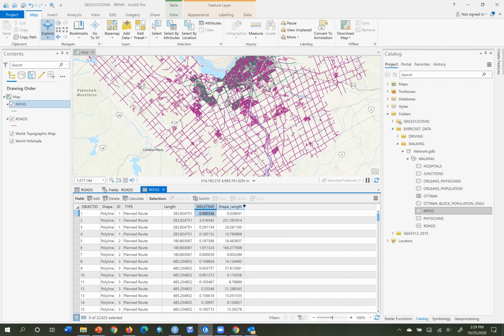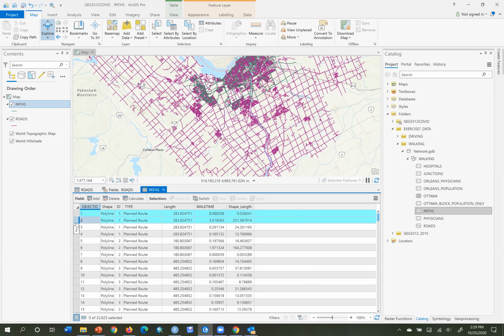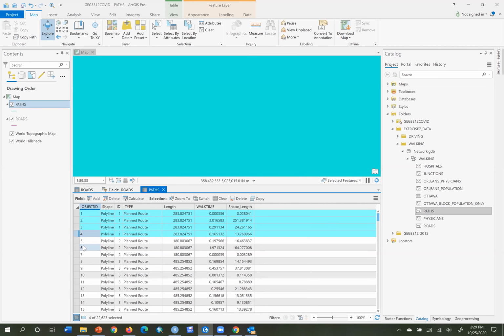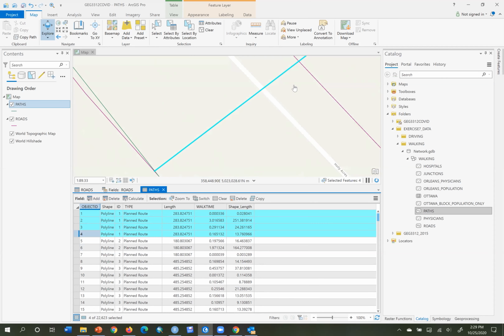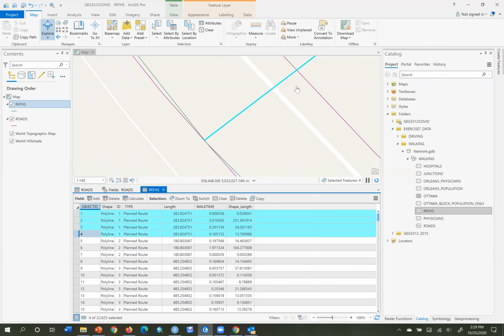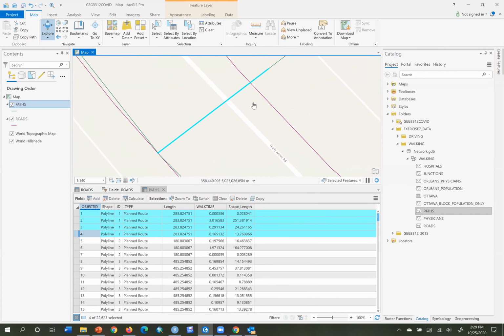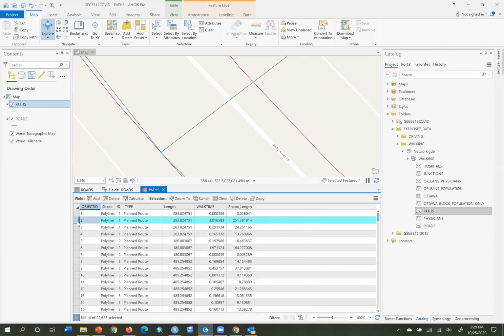Whoa, something is looking a little weird here, isn't it? Well, what's this length one? Does that even make sense? Is that part of this analysis? Well, let's just have a look. Length here is for these segments, and I'll zoom to those segments. So it says the length of that. Which segment is that though? Is that one, that one, that one, or that one? That one's that one there.